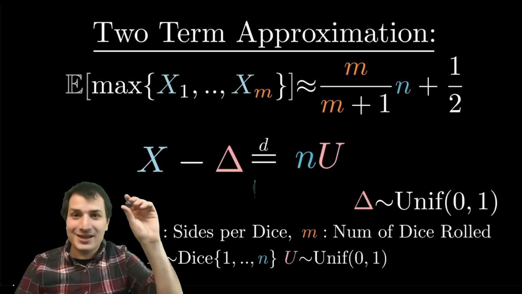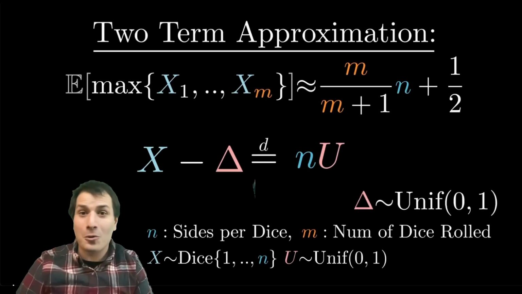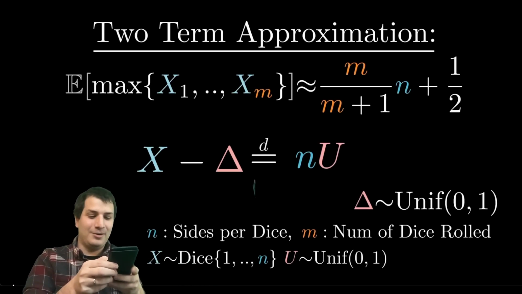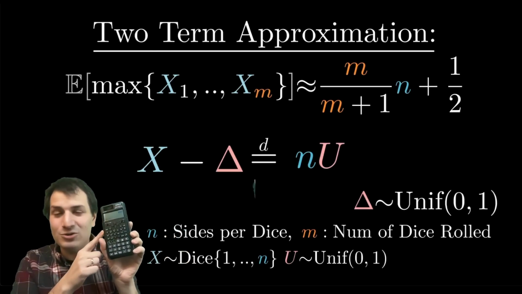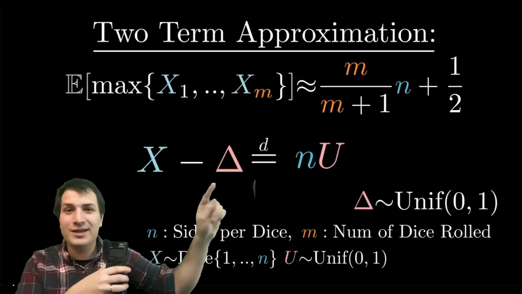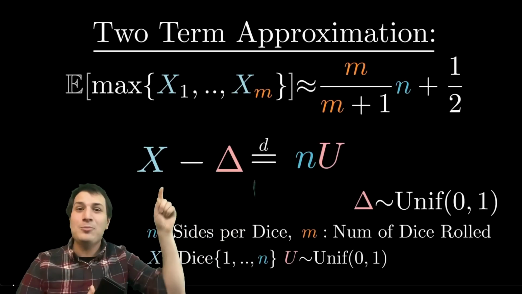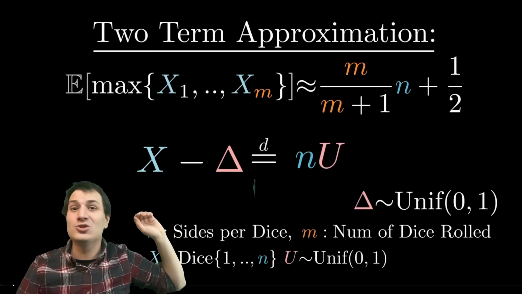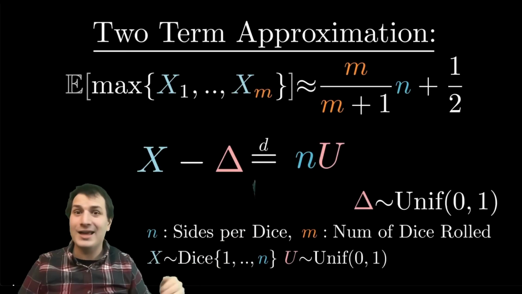So this is like, you show up at your Dungeons & Dragons party with your 20-sided dice, you roll the dice, and I got 4, and now I subtract off something from my calculator. So now I'm gonna subtract off whatever I get here. I got 0.291, so I take 4 minus 0.291, that's the left-hand side over here, it is 3.719. And 3.719 is exactly the same in distribution as doing the operation on the right-hand side of getting a random number between 0 and 20.